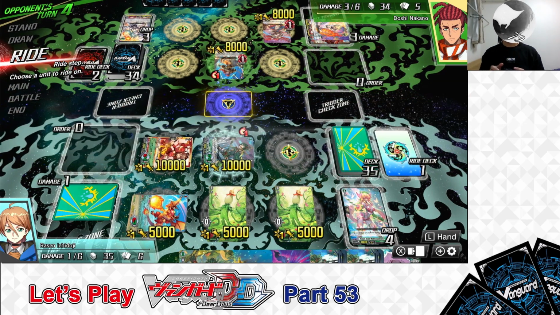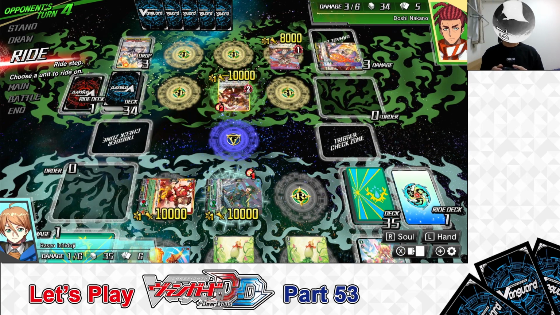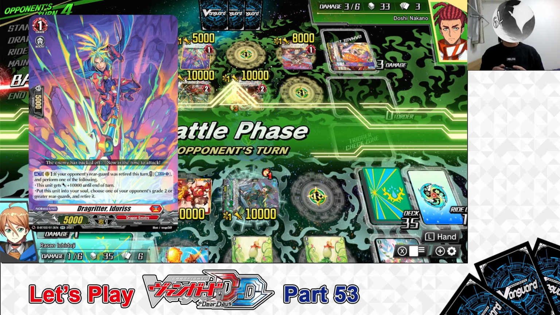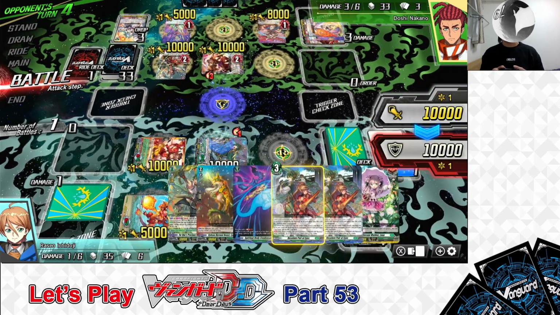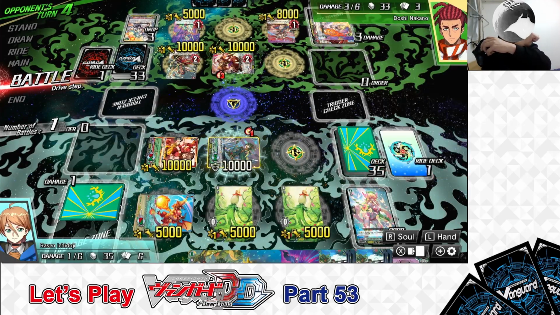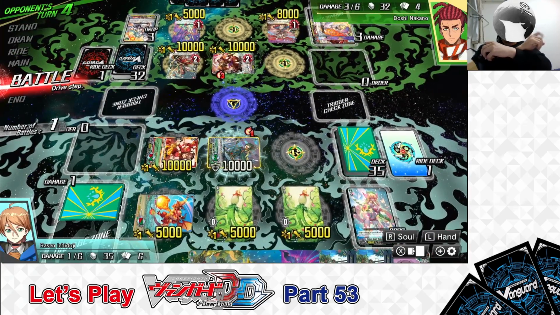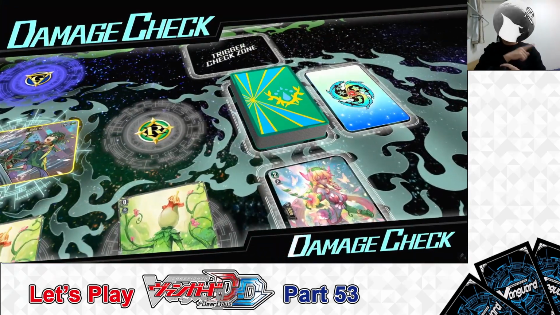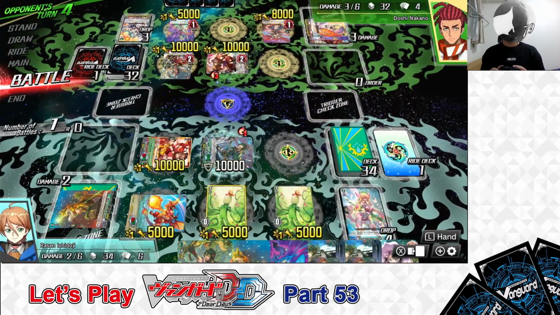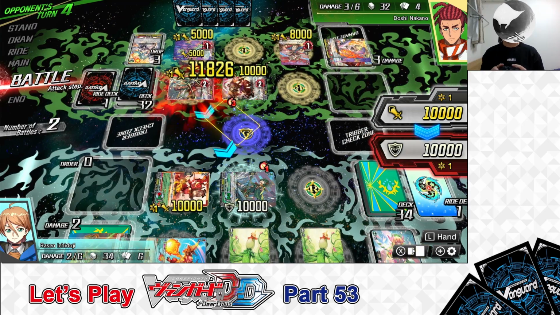My opponent's turn, he rides the Grade 2 Randor. Skill of Nigel, he soul charges and calls a Travis and Iteris to the rear guard. All right, Vanguard to Vanguard, no guard, gonna take it. Drive check, no trigger, Iteris, so one damage. Out, damage check, no trigger, Lyoka. And now boosted by Iteris, Travis attacks the Vanguard for 15k, 10k to block.